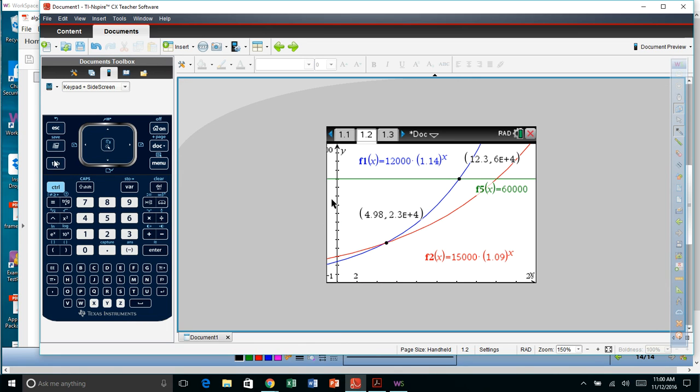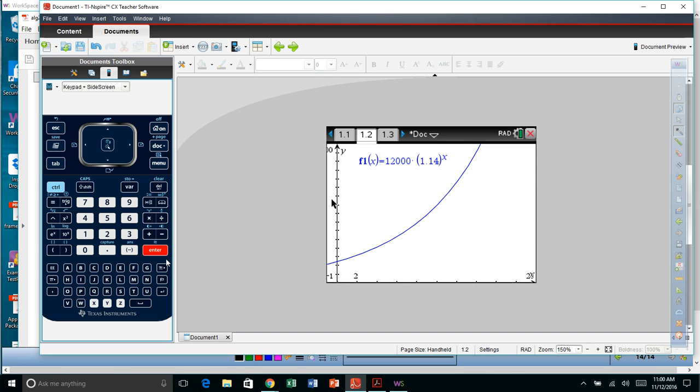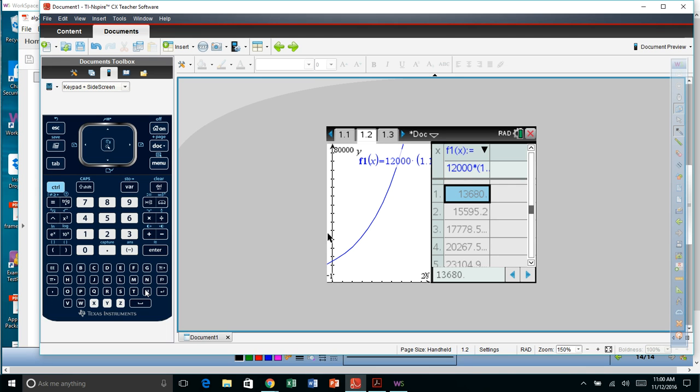So I think what I need to do is clean some stuff off. Control, clear, enter. I got rid of that. Tab. That's something else, and let's get rid of that. Control, clear. Okay, so now that I just got this right here, I'm going to hit Control T. So 4 gave me 20,267.52. And 0 was 12,000, right?